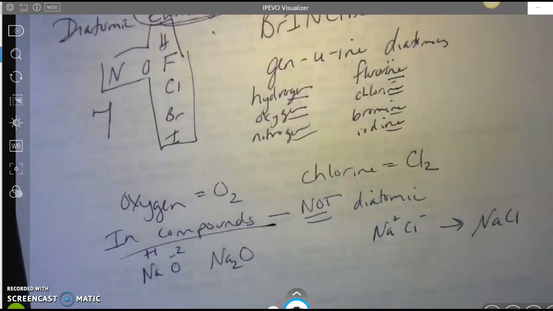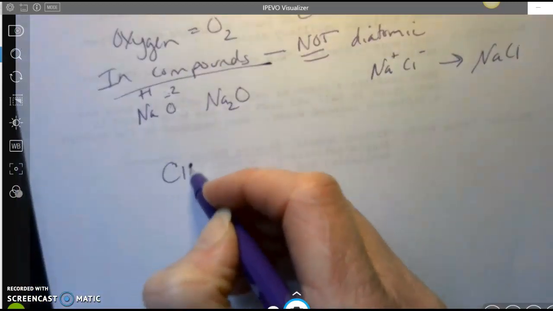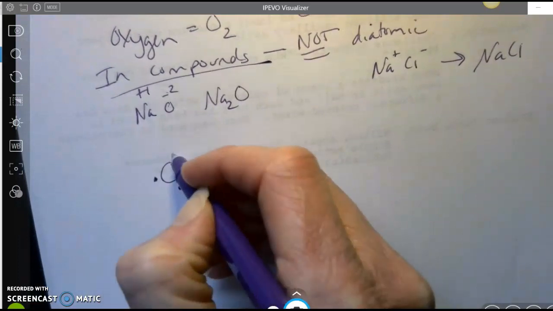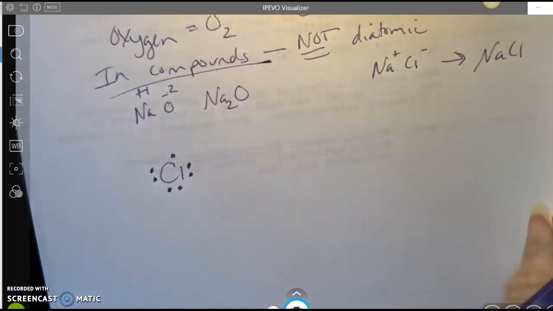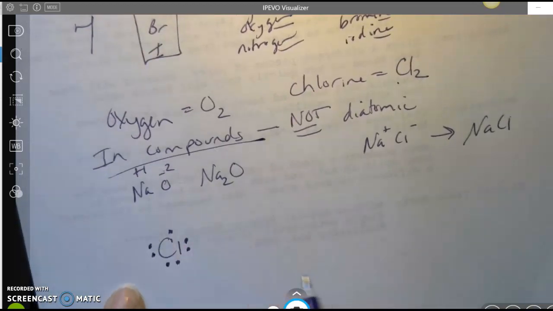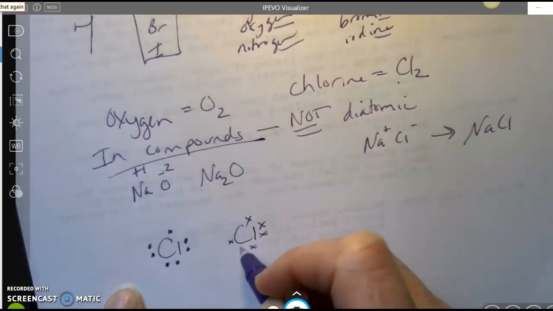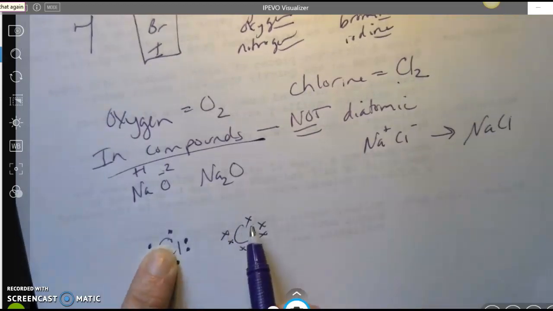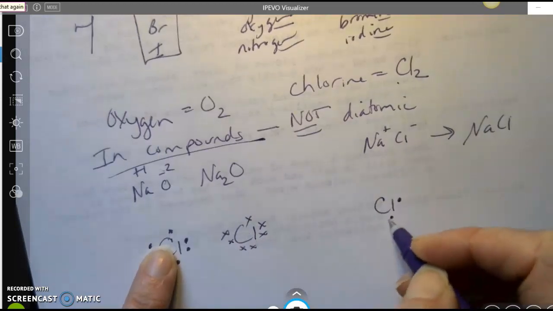The first one I'm going to use is chlorine. Okay, so chlorine, if we draw its electron dot diagram, you're going to see this. With its 7 valence electrons, 3 pairs and a single. So you might very easily see why chlorine is diatomic. It's only 1 electron away from having its complete octet. So if I put a second chlorine here, I want these 2 to overlap. So I'm just going to redraw them with the single electron on the side.